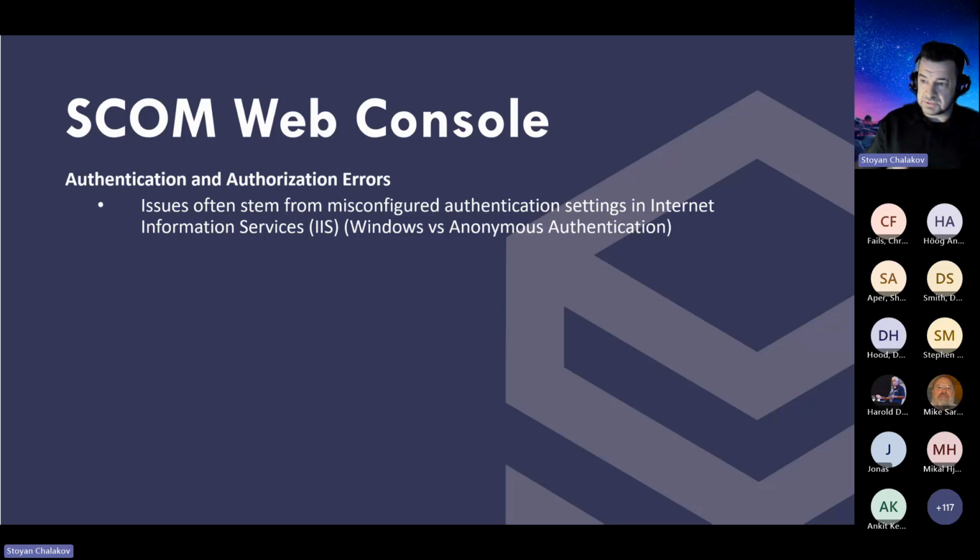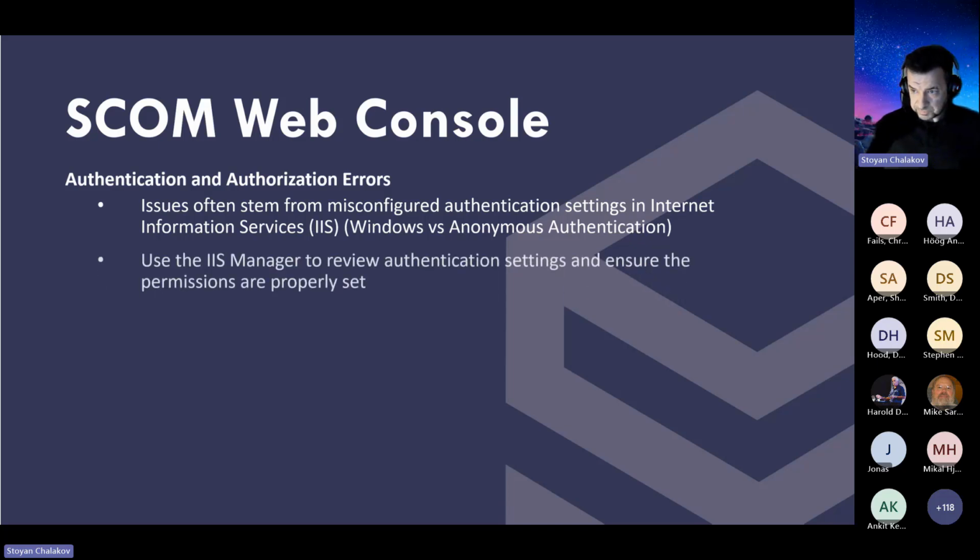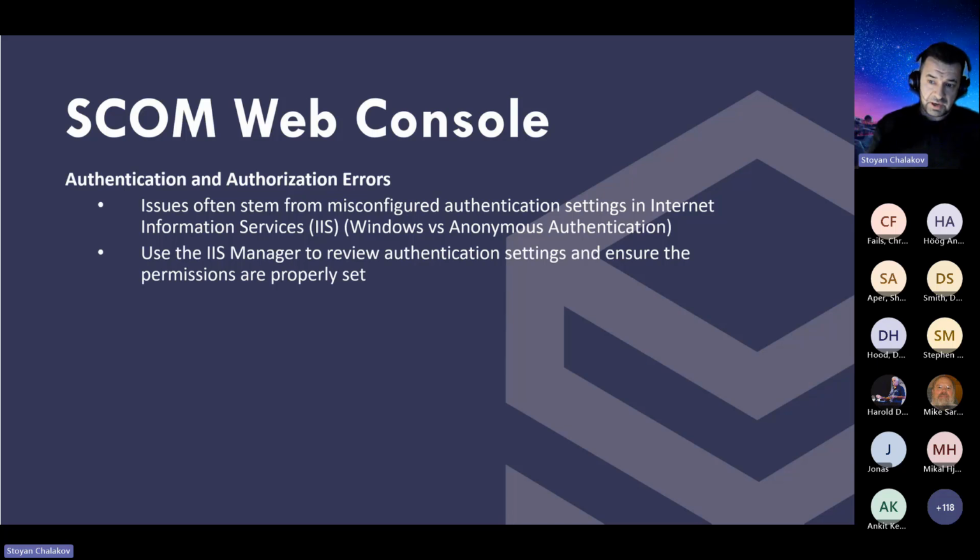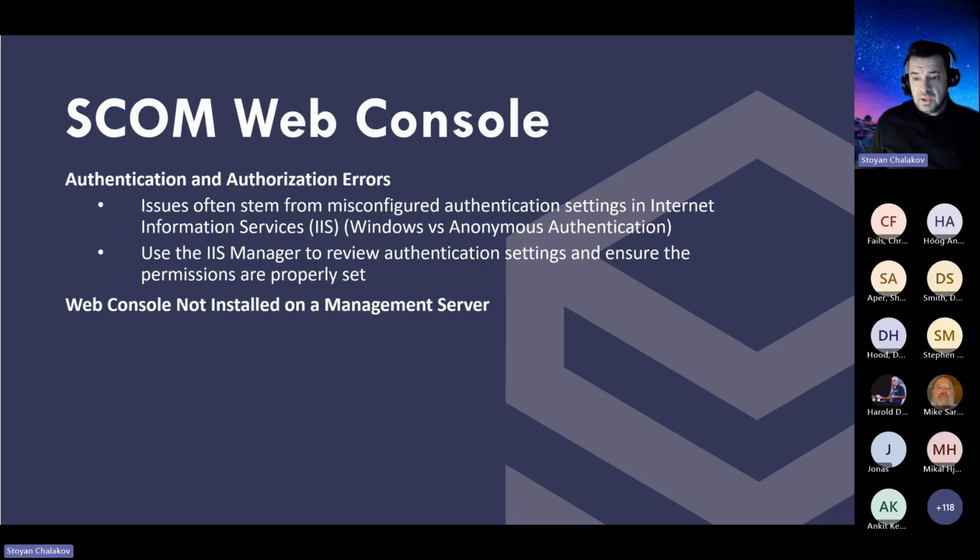So you have Windows authentication, anonymous authentication, and how you choose those settings could also depend on your enterprise or organization's policy regarding authentication. So in certain cases, you need to tweak the settings a bit in order to get it working. Like we mentioned, use IIS Manager to review all the settings and also ensure that the permissions are properly set.